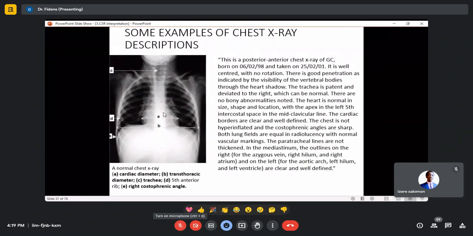What I wanted to show you here is for you to know how we describe an image. How do you explain it? How do you describe it? The way you're going to tell is by starting with the identification, we go to description, and we end up here. Maybe they didn't end up with a conclusion.